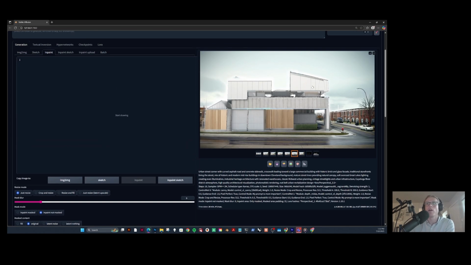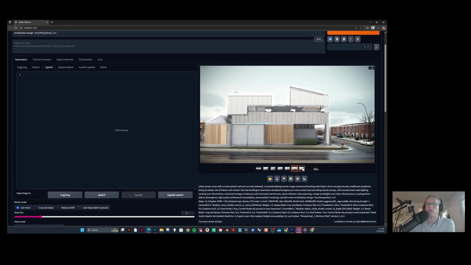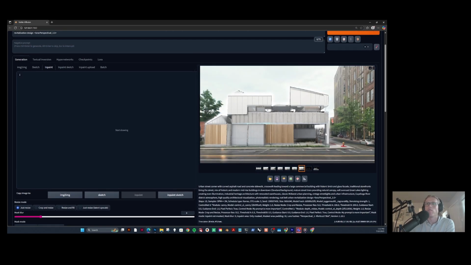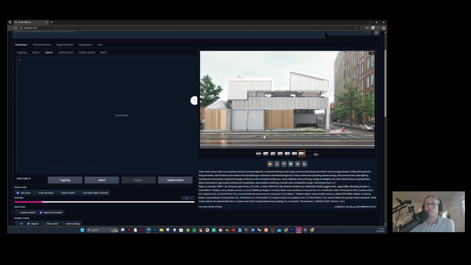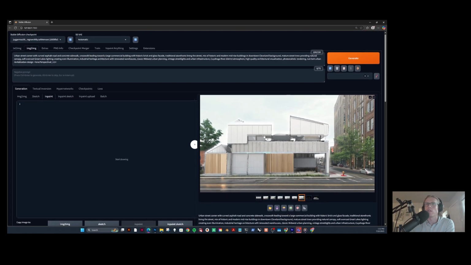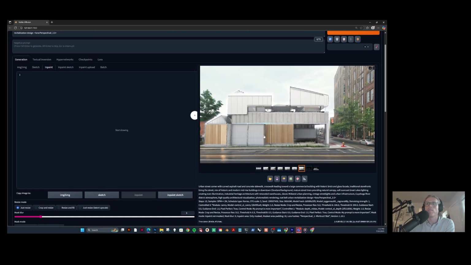In certain images it comes out looking a little better because the sky blends it in a little more nicely. So I quite like this image.